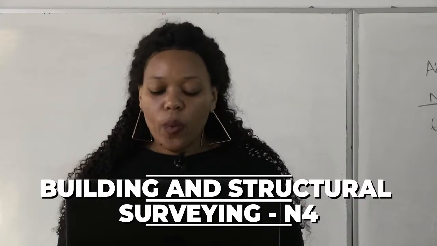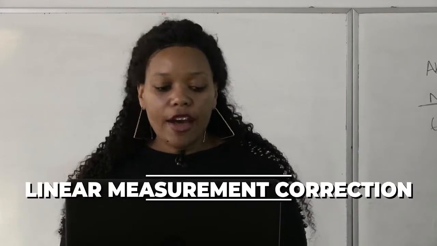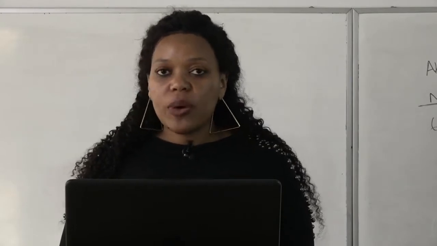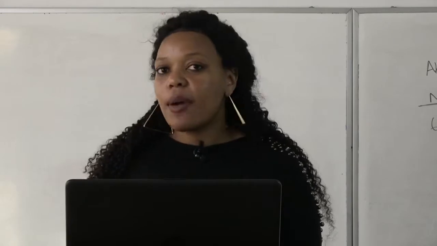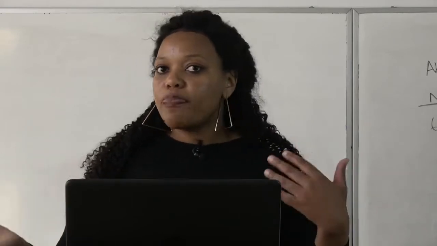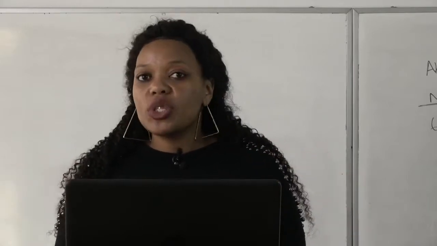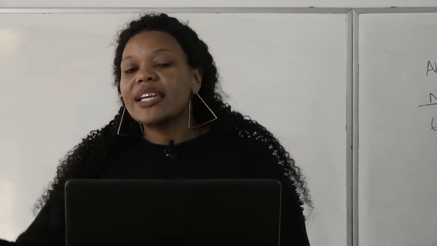Okay, so all you need to know is that when you are calculating the correct distance, the first thing you need to do is calculate the correction before you calculate the correct distance. And every time we are talking about distance, when we are doing a measurement, we are always using what? We always use meters. If you've got centimeters or kilometers, you need to convert into meters.